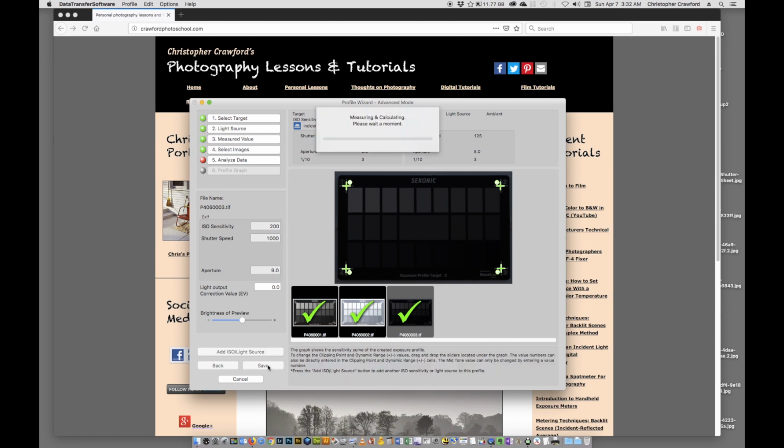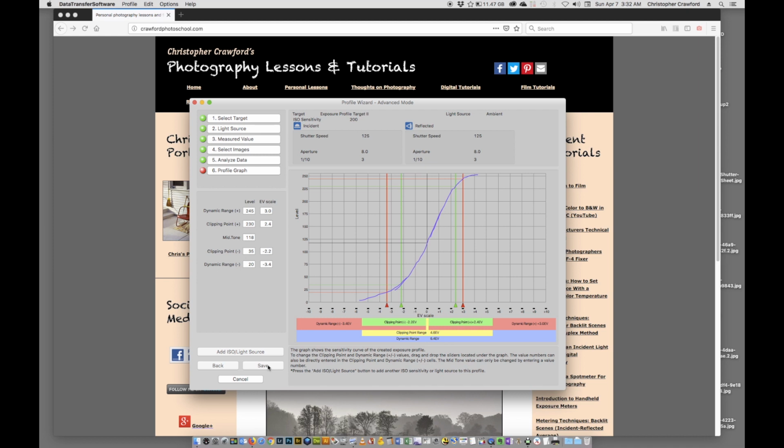Click Next. It's basically creating a tone curve and a profile for that ISO setting, and you'll see it right here. And the fact that the lines are kind of disjointed like this, that's pretty normal. You don't need to worry about that. It'll be an accurate profile anyway.